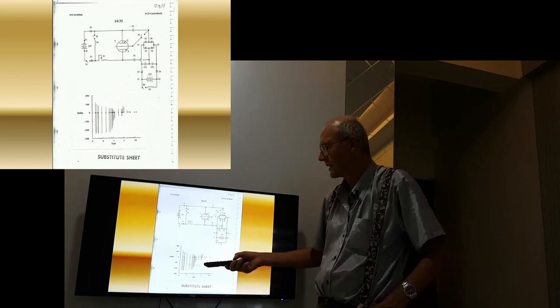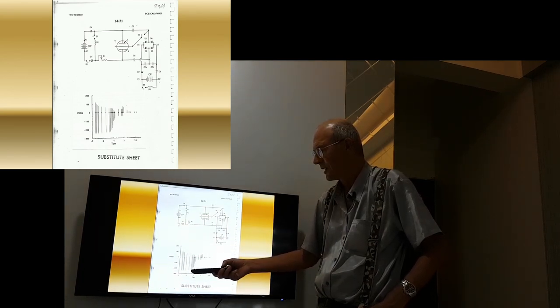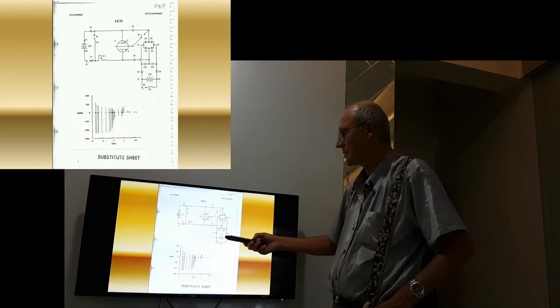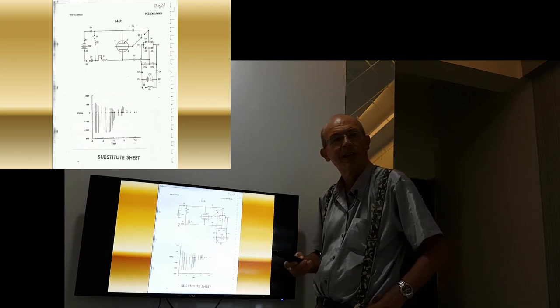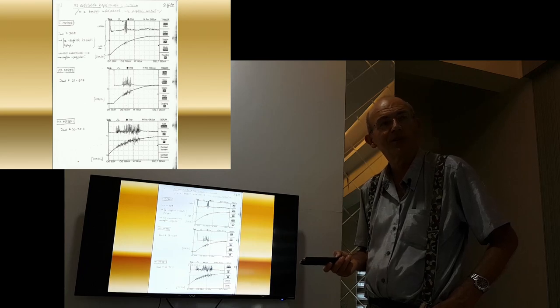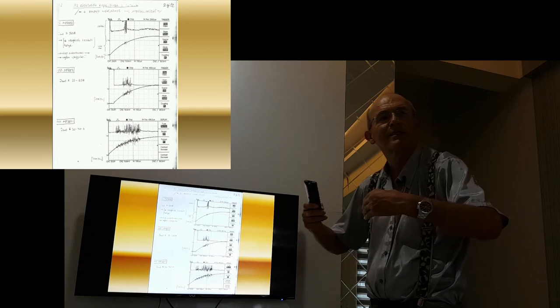I forgot. These are some of the test results by Correa. You see here the reversal of voltage, sometimes minus 250 volts. And this is his circuit. This part of the circuit is capturing the excess electric impulses. You mean the reversal of voltage or generated voltage? Generated voltage. So he gets more generated excess voltage.